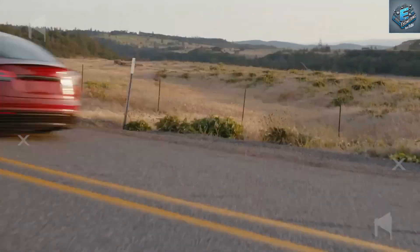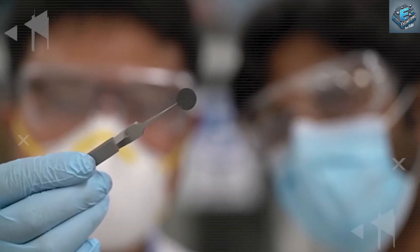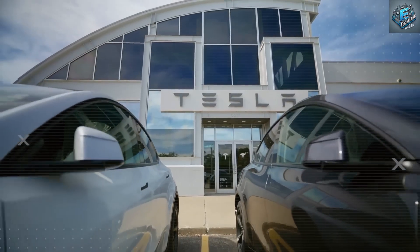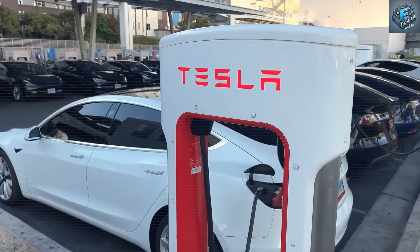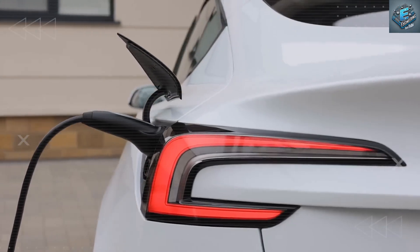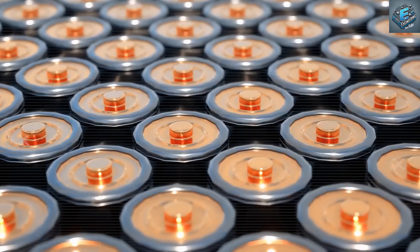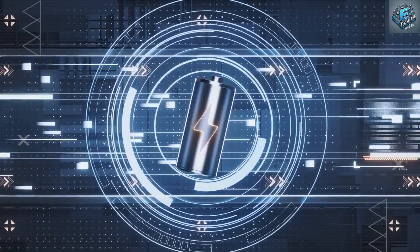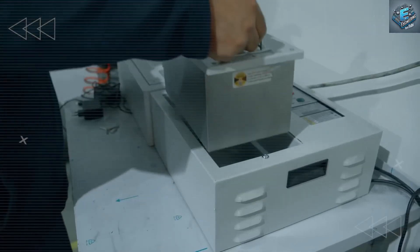Tesla is partnering with the University of Queensland, an international leader in aluminum-ion battery research. Thanks to this collaboration, Tesla's aluminum-ion prototypes are already achieving over 10,000 charge cycles with 99% capacity retention. In contrast, standard lithium batteries begin degrading after just 1,000 to 2,000 cycles. Tesla has even solved the Achilles heel of aluminum batteries' moisture sensitivity by introducing fluoroethylene carbonate into the chemistry, enhancing long-term stability. The tech is real, the testing is happening, and the Model 2, set for release in 2026, may be the first EV in history to ship with a battery that lasts a lifetime.